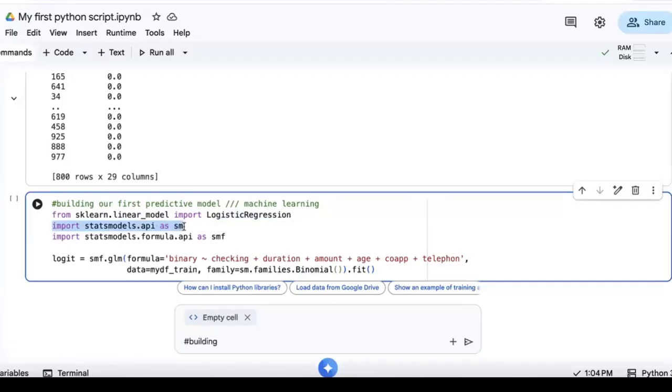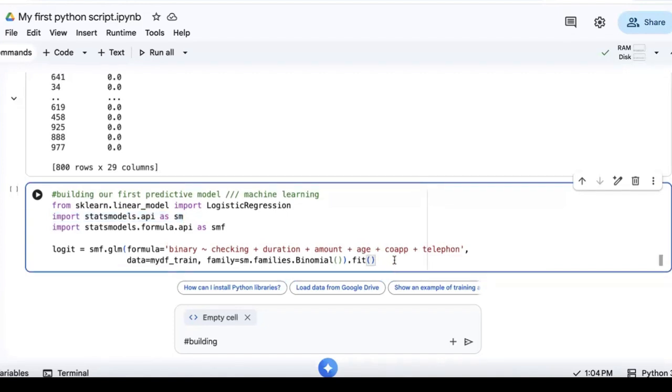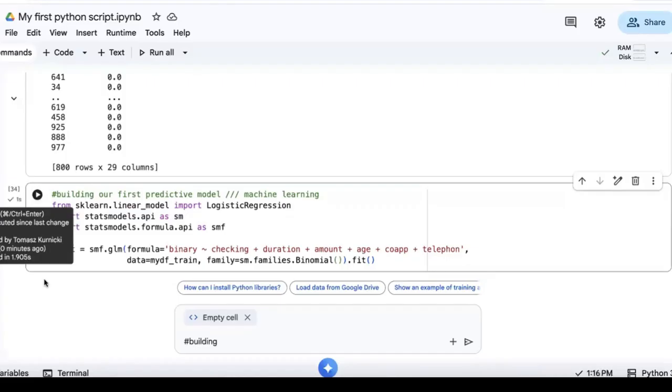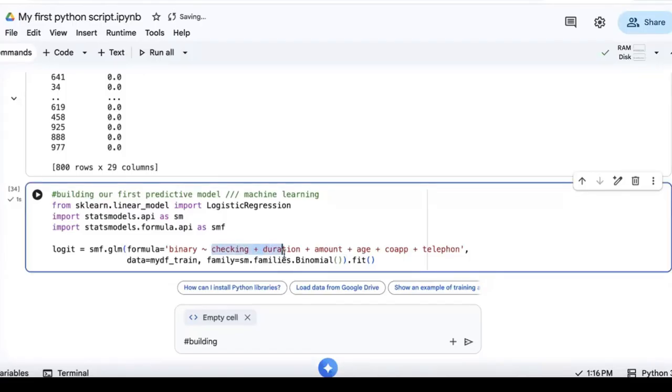We need that for the family's Binomial. And when I click run, this will train my model. This right now is training my model using the API. I'm building my logistic regression using checking, duration, amount, age, co-app, telephone, and predicting binary.